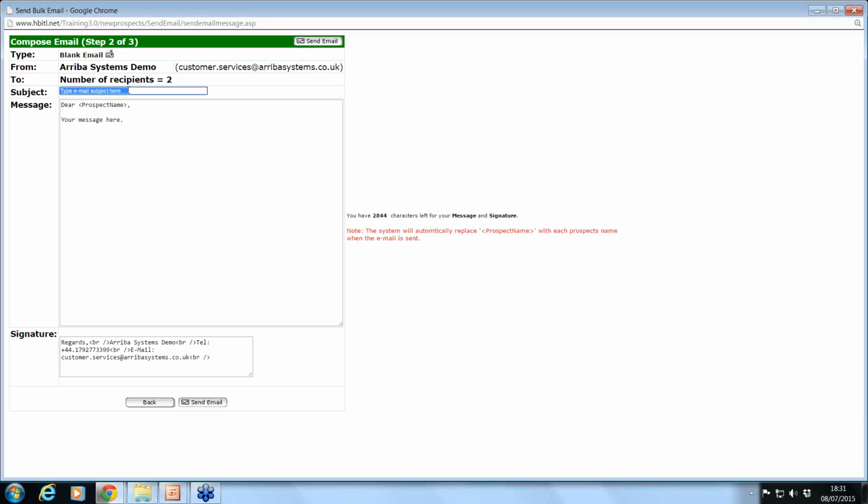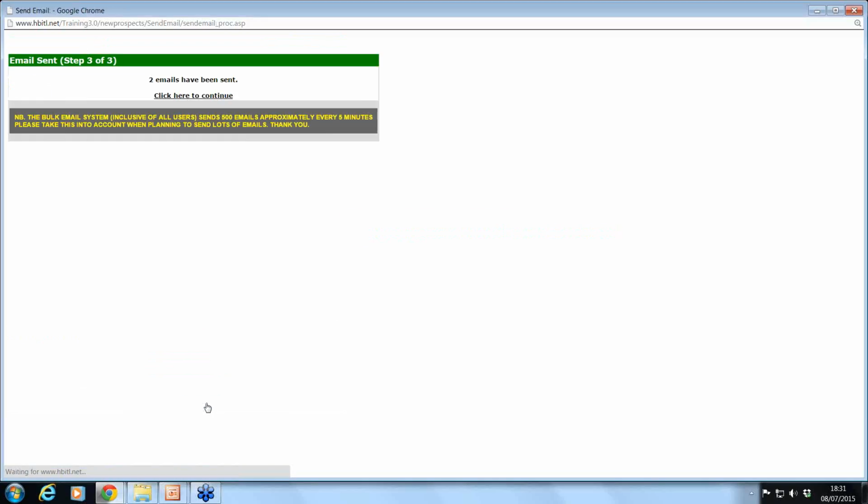You would type in your subject here, your message by overwriting here, and you'll see that your footer has been pulled from the database which we've already been provided, and you're going to send that, and that will send to both of those records.